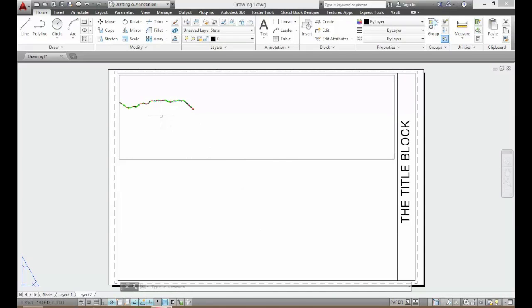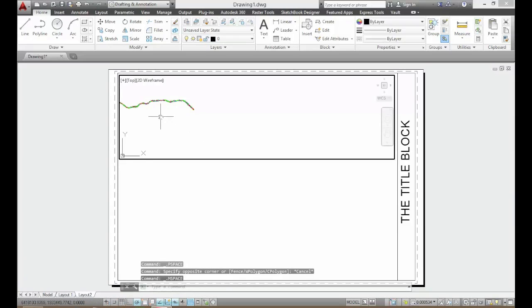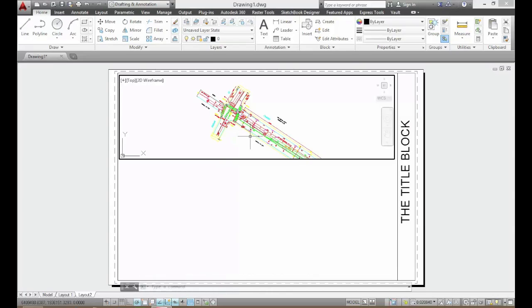Again, I wanted to change that monitor, so I'll double click, I'll pan it over, I'll zoom in to about where I want it to be. Great. Well, it's at an angle, and I don't want it at an angle. I don't want to rotate the road because that would change the orientation of the road. So I'm going to rotate the M view to get it the way that I want it to be.